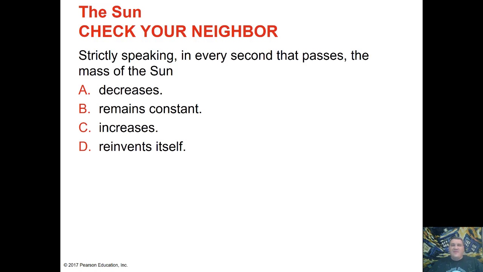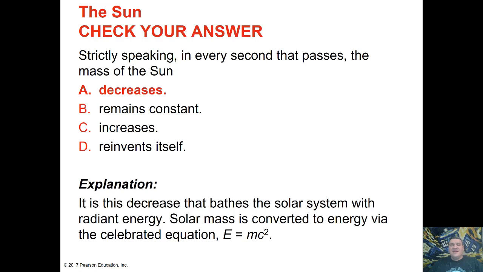All right, so in every second that passes, the Sun converts mass into energy, and then that energy is radiated away. So what this means is, strictly speaking, the Sun is decreasing in mass. However, when we compare the amount of mass that's being turned into energy, it's actually a very, very small fraction of the Sun's total mass. So although it is technically decreasing in mass as it converts matter into energy through thermonuclear fusion, it's not actually that noticeable because it's such a small fraction of its total mass.